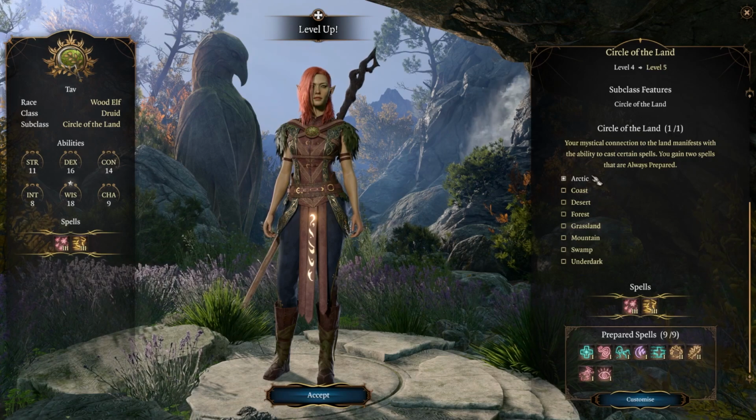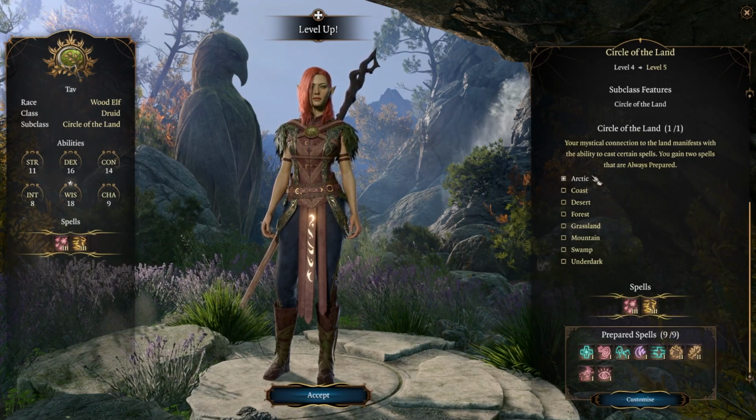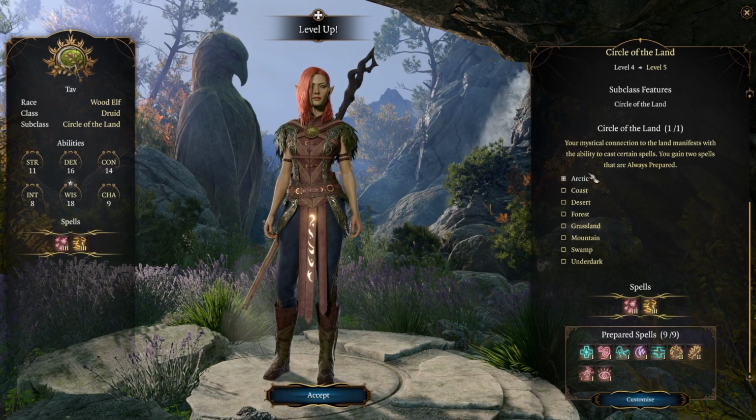However, these are very good spells, like premium second level druid spells, so you're actually getting spells that you want to have memorized. And just because you chose a terrain at level 3 doesn't mean you need to choose the same terrain at level 5, okay? At least in Baldur's Gate. So at level 5 here, you can choose another terrain, but let's go for Arctic.